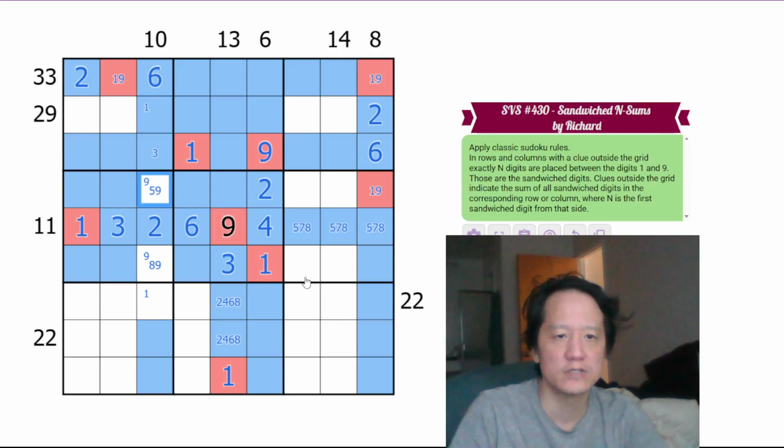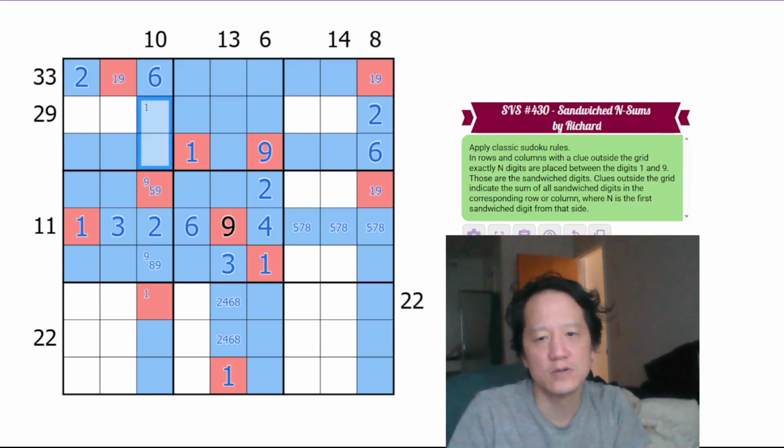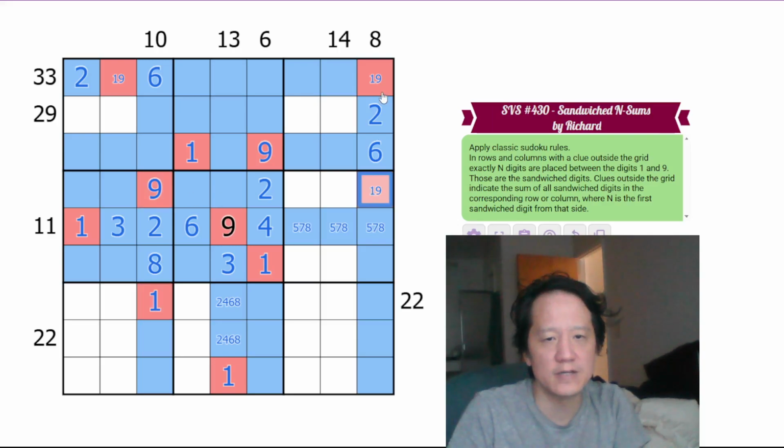Since this is not crust, then the crust has to be here and here, which means this is not crust either. We can delete what these digits are. Therefore, this is a 9, this is 8, and this is 1. That 9 eliminates 9 here, so this is 1, 9, and 1.